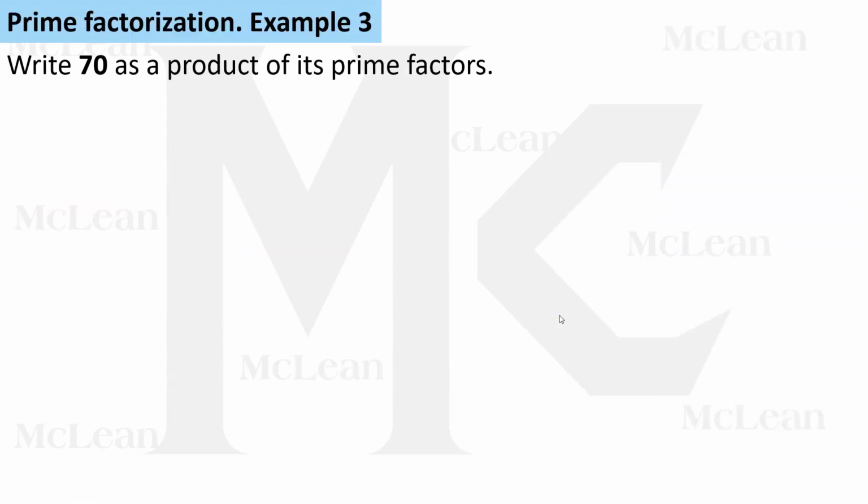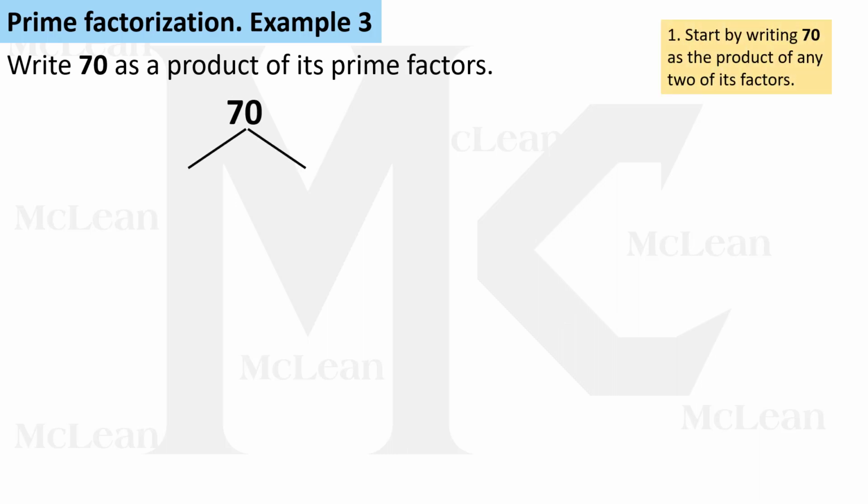Example 3. Write 70 as a product of its prime factors. Start by writing 70, and we see what two numbers you multiply to get 70. There are a few, but for today, let's start with this one: 5 times 14. You could also say 7 times 10, or 2 times 35. What does 5 times 14 give you? 70. 5 fours are 20, 2 goes over, 5 ones are 5 and 2. Oh, it's correct. Not bad.